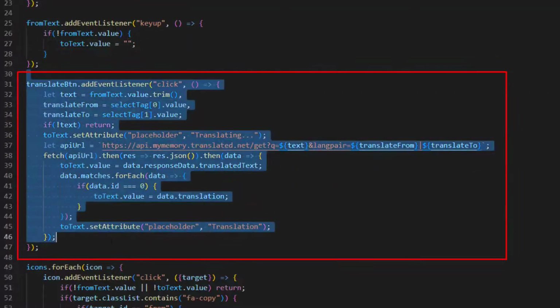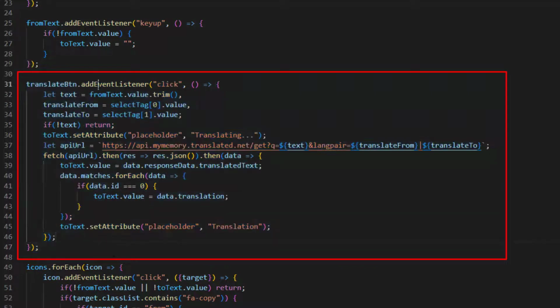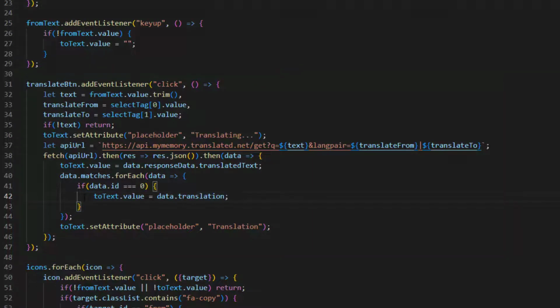This is the most important section, where we used an event listener for our translate button once clicked. It gets the text from the input section, the language selected and the language to translate to, and sends that information to the API and receives the response information, the translated text, back and puts that data into translation.